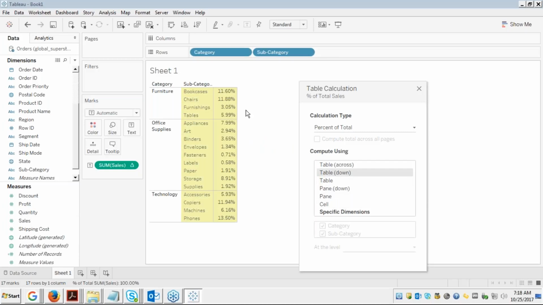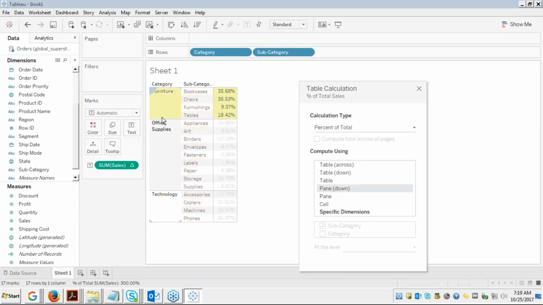Table down means down from start until bottom, in a downward direction from start to end, so it computes the overall percentage. And at a table level, that is also one and the same. It just considers this alone as an entire table and computes it in a downward direction.